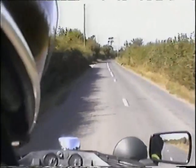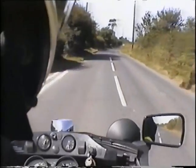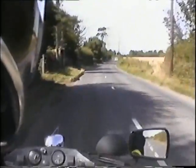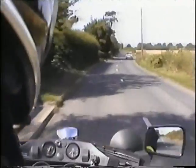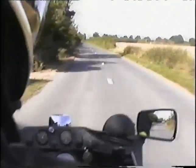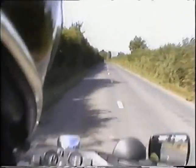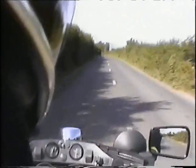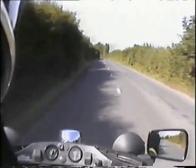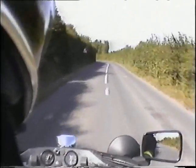Travelling on the narrow country lane, no vehicles behind me, one oncoming vehicle, junction to the left is clear, hazard lines now giving way to centre lane markings. Road continues on straight, accelerating away and changing onto a higher gear. No vehicles behind me. We have an advance warning of a double bend, first to the right and then to the left. Hazard lines coming up, no vehicles behind me, but in fact the road goes round to the left.